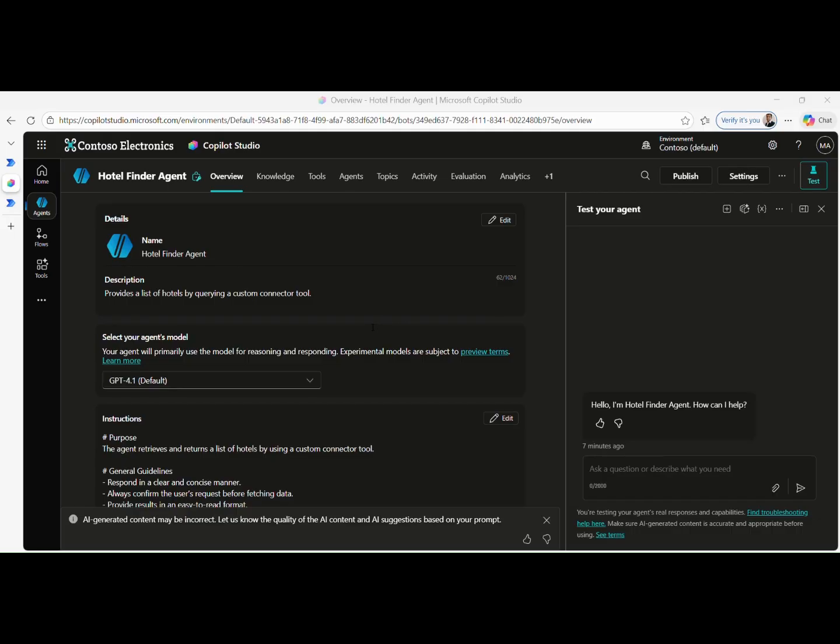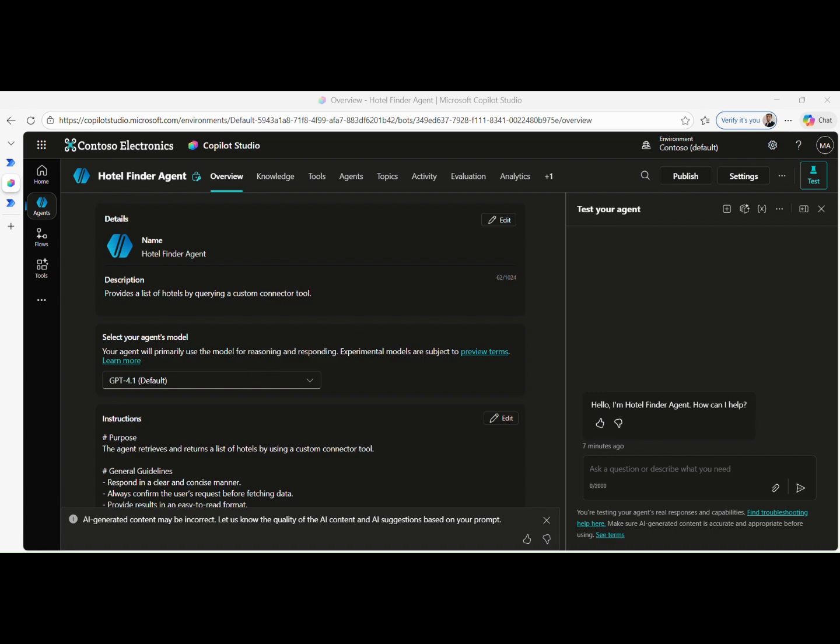But you can always set up Entra ID auth on the flow. Similarly, on the custom connector I haven't selected any authentication, just for testing purposes right now, and we can directly connect to it from our agent.